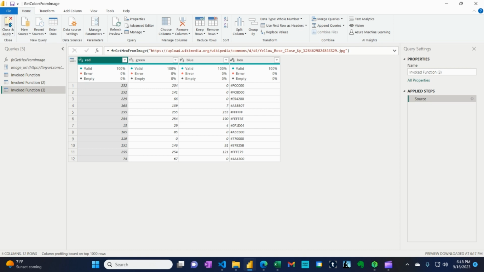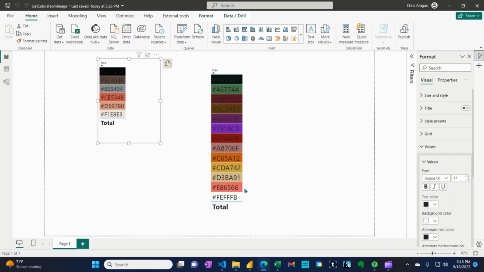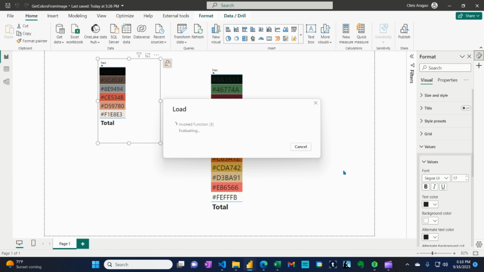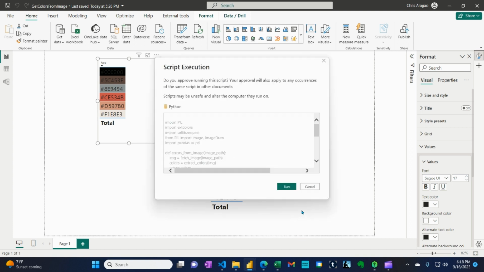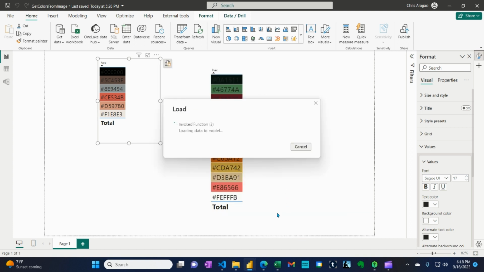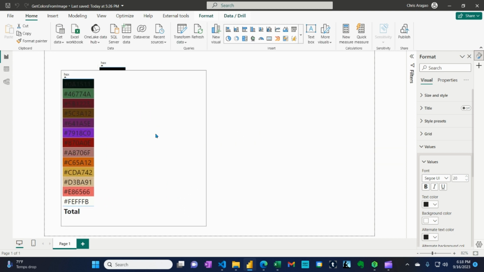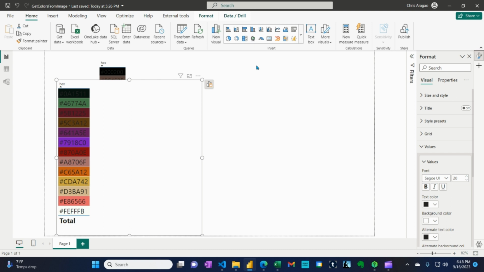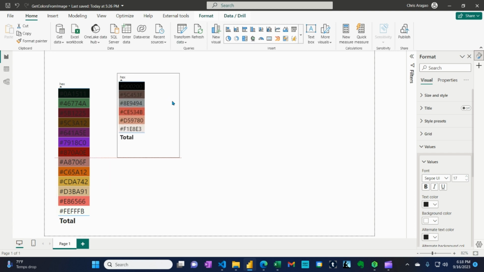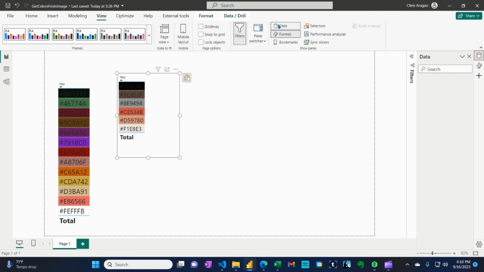And if I close and apply, I can check this really quickly. Let's just move these two over. And then I'll go here to view data.